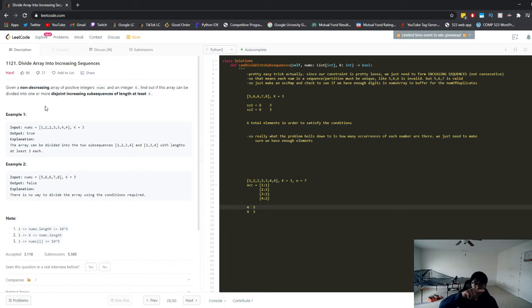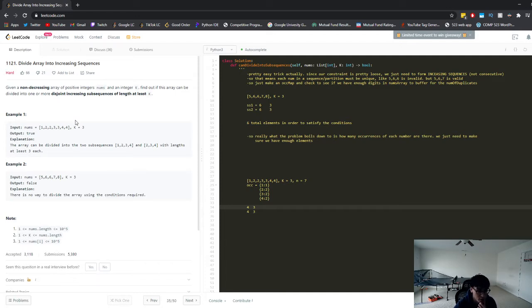Basically, a non-decreasing array means that it can either flatline or it can go up, or it can flatline and it can go up. Whereas strictly increasing means that it cannot flatline at any point. It must go directly upwards. It can't go flat and then up, flat and then up, right? So a non-decreasing array can have duplicates, whereas an increasing one cannot have duplicates. Okay, so that's the first clarification.